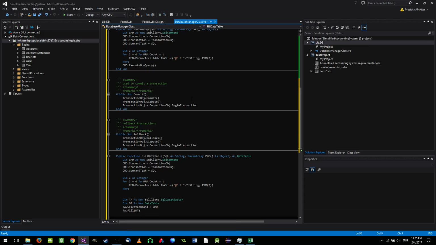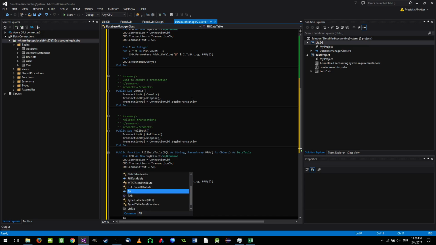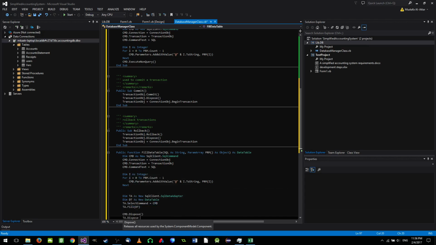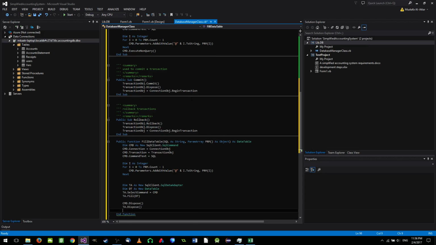Okay. So after we are filling this, we are supposed to dispose things, right? So we have cmd dispose, we have ta dispose as well, and finally we return the data table, sorry, not the table adapter.